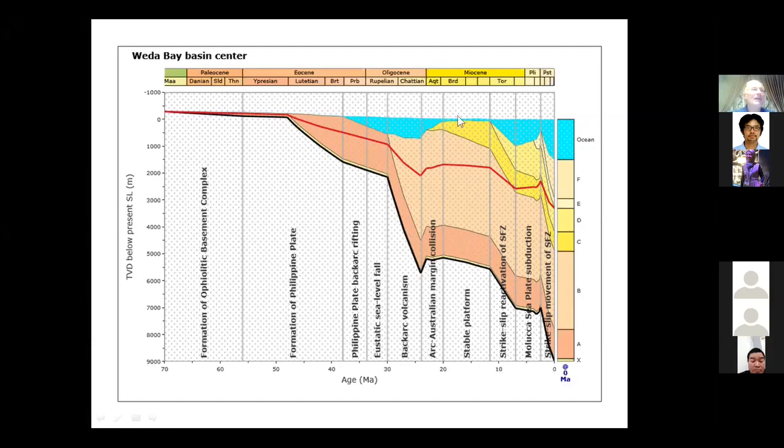without becoming a nonconformity. Now, what are the chances that the tectonic forces uplifting here were exactly the right amount to push that up into this shallow water zone and keep it there for a long time? I'd say the chances are virtually zero. So what I would prefer to do is to suggest that if we had shallowing, we probably had an unconformity. We had an uplift event here that pushed this up above sea level. We had an unconformity, and then we subsided a little bit and deposited this formation, the Miocene, in a shallow water environment.